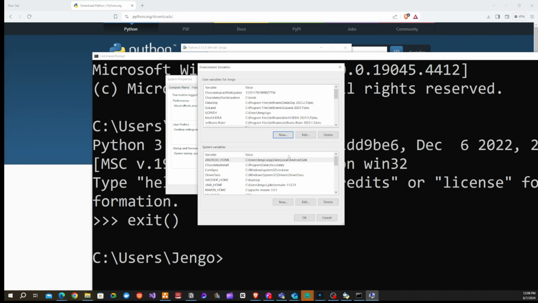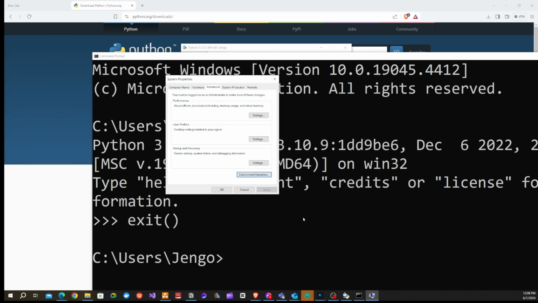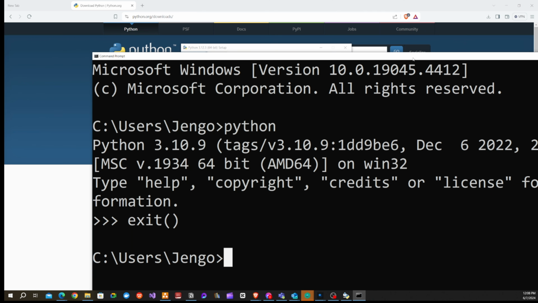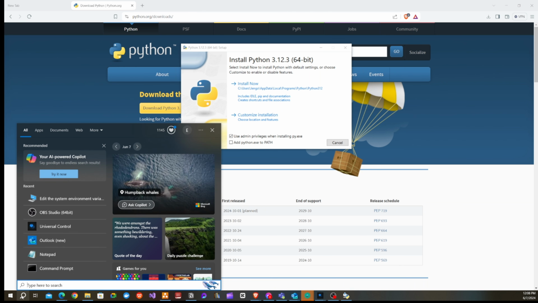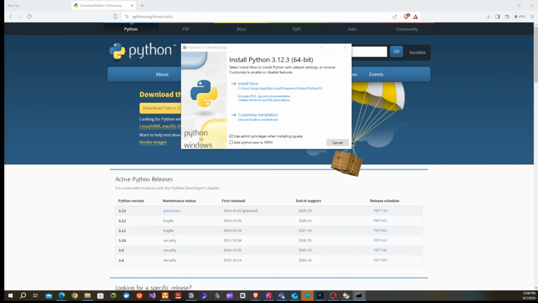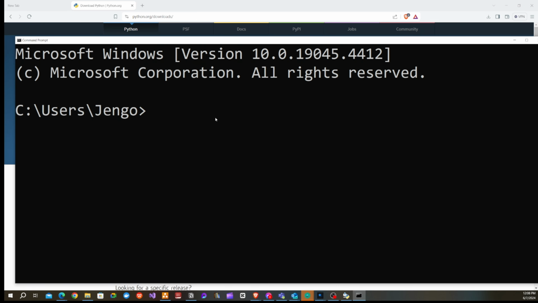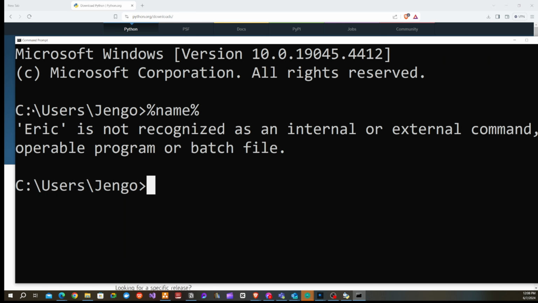Let me show you how I can access this variable now. I press OK, and I press OK again. That variable is automatically available on my system now, and I can access it in the command line by opening the command prompt here. I can use the percent, or modulus, operator, then put name, and then put another percent operator. If I do this, look at it. Although I didn't type Eric, you see the word Eric being printed here because the variable name has a value of Eric. So you can store variables in your system and print them out.